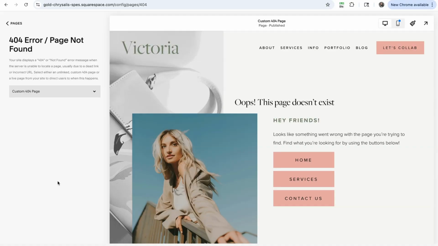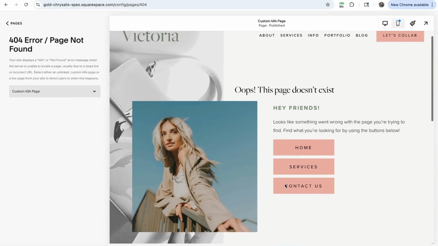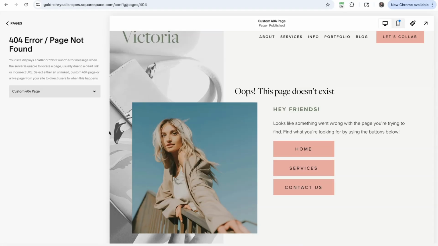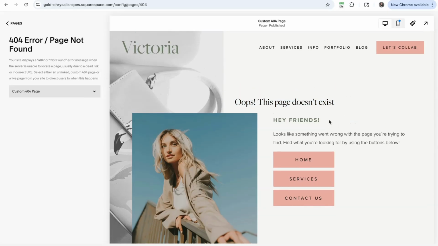Okay, so now that that is all set and ready to go, let's talk about some of the specifics that you can add to this page to make it a lot more effective for your site visitors. For starters, a really good tip is to just make it overall a lot more personable than that default message. A good way to do this is to just simply change the heading. Saying something like 404 page not found or error or not having any heading at all is just going to scream default mistake, and it's going to make people want to click away.